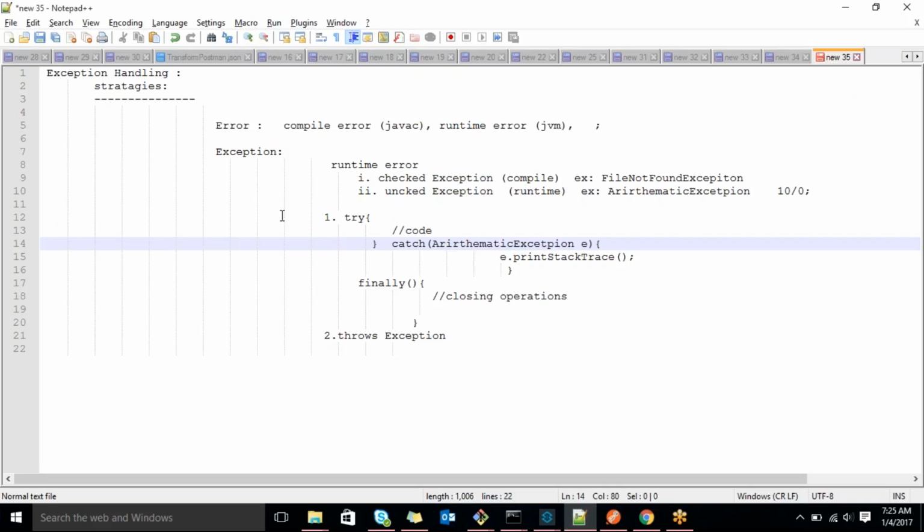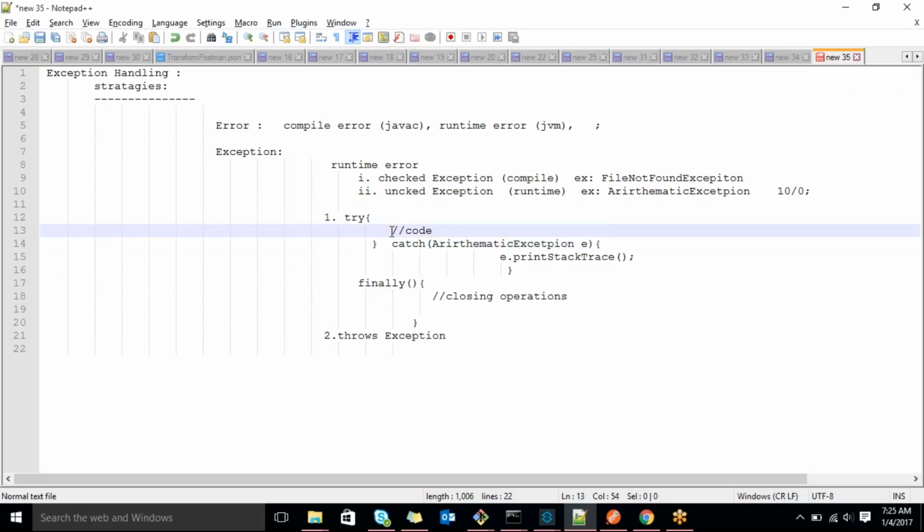Think like this: in my code there are 10 lines of code. In those 10 lines, the third line is giving an arithmetic exception, and the fifth line is giving an array index out of bound exception.